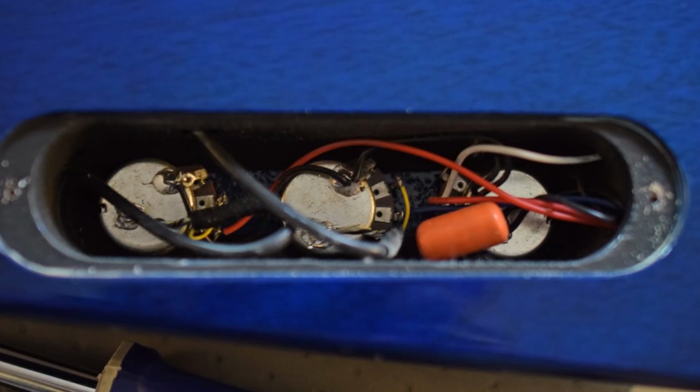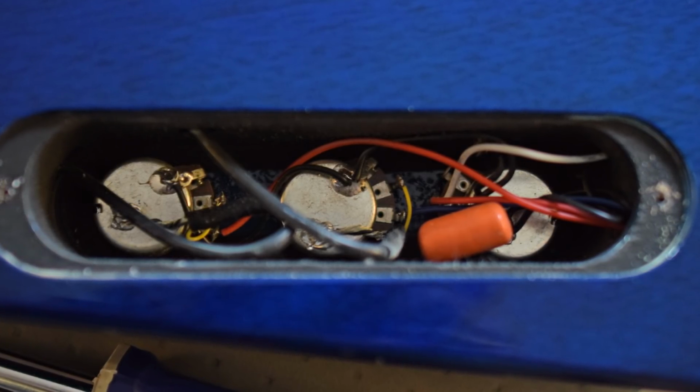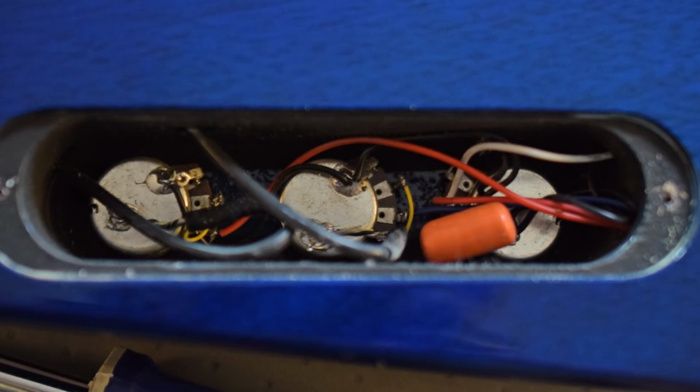And now the other thing I want to show you guys real quick is a quick picture inside of the back cavity of this guitar. I know there are a lot of Firefly fans paying attention to this video, and they want to see all the details, so there you go.